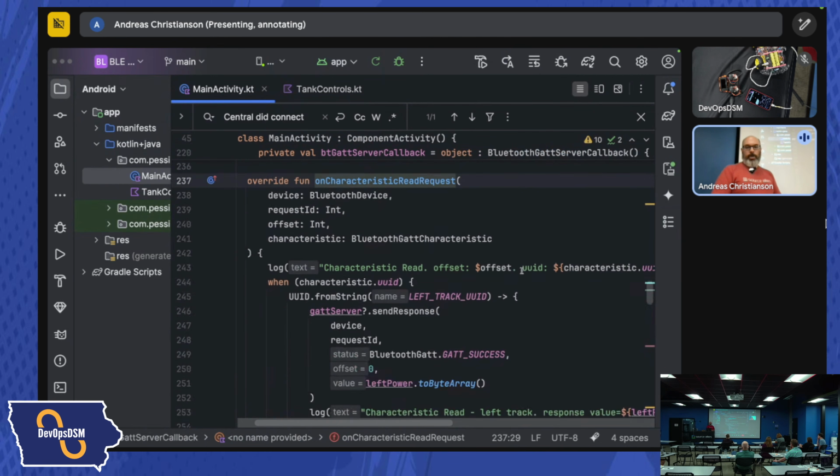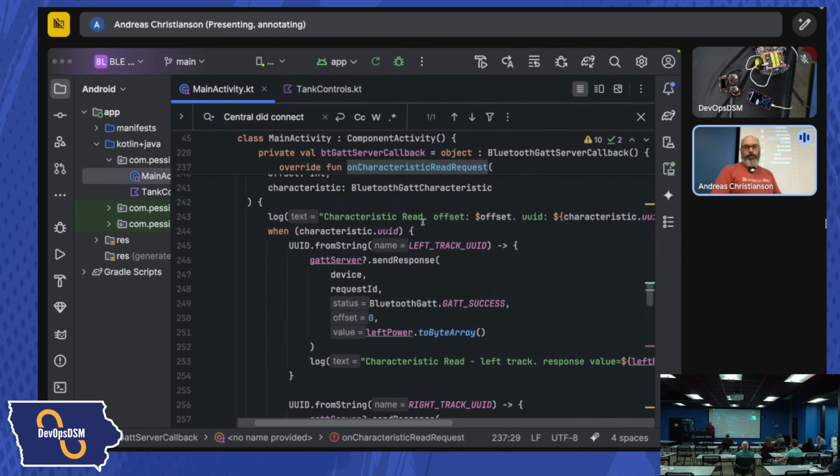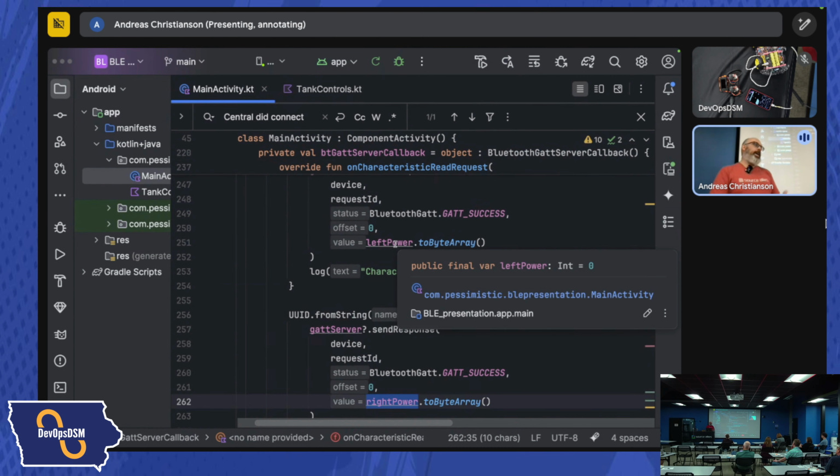Characteristic read request. So this is saying, I want to know the value of a characteristic, and I'm going to have that value for either left or right tracks, and I'm going to have to convert it to a byte array, and I can send that response. The actual value is this left power, and I've got another one for right power. So these are just variables that are in my sketch, in my app.